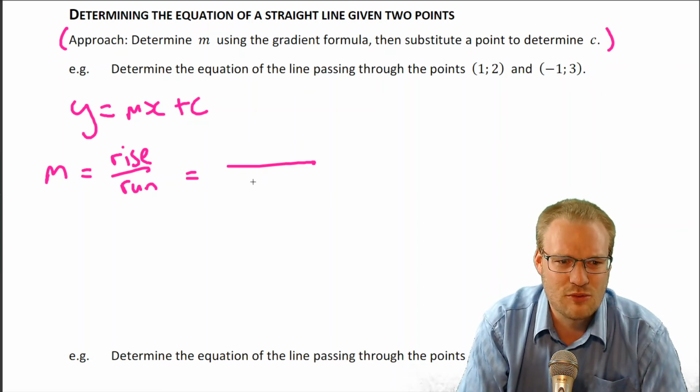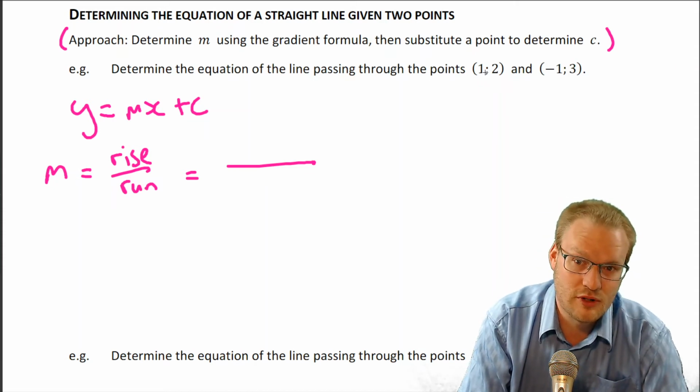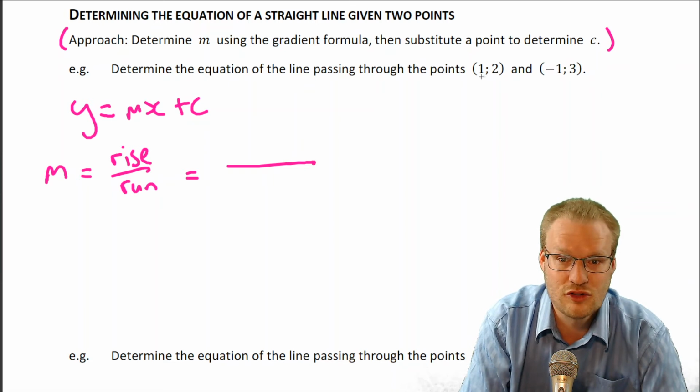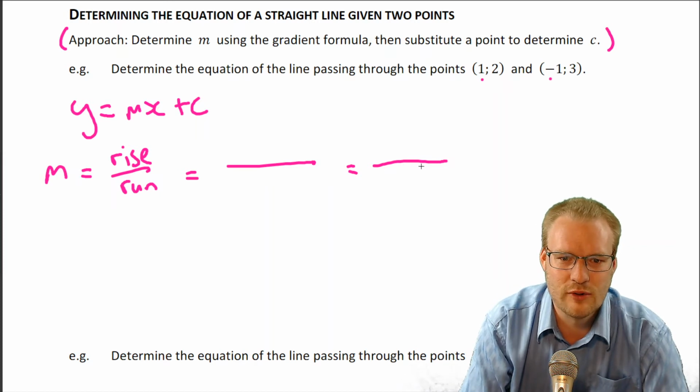So I like to start with the run. How far are we running? Let's go from this point to this point, so from -1 to 1. I'm going to jump to how I was doing it before, and going from -1 to 1, we're running by 2. How do we get there?